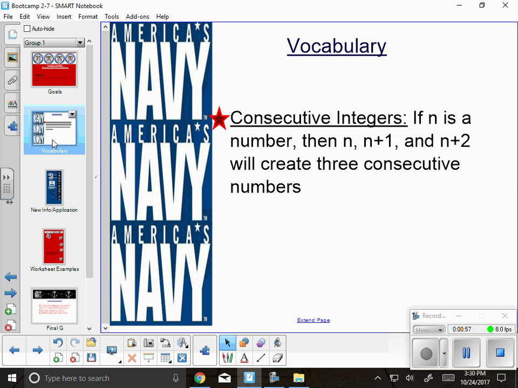And a non-example would be 4, -3, 16. And then you want to make sure with those examples that you're putting commas between them, making kind of like a list.